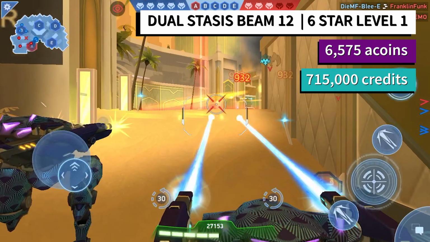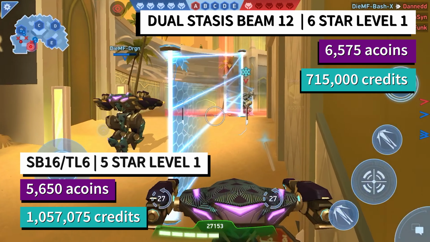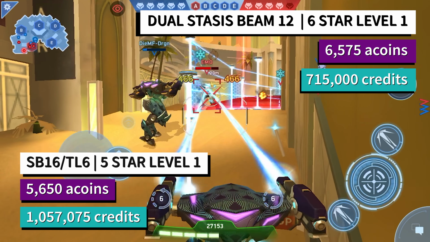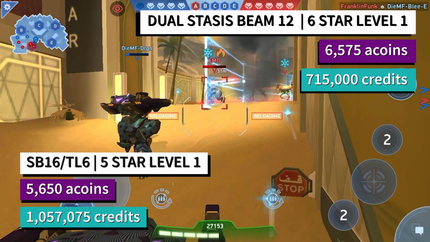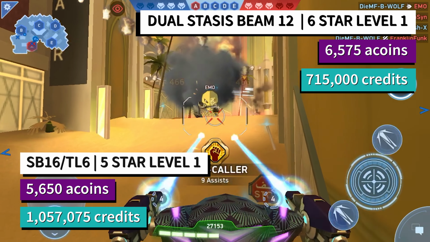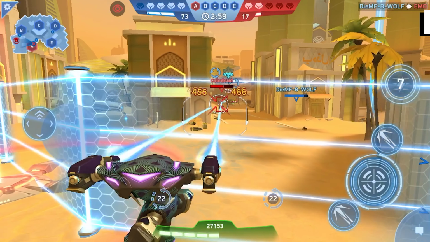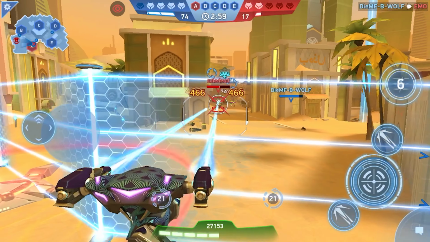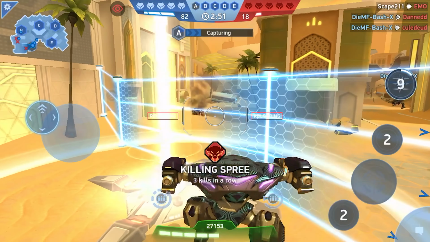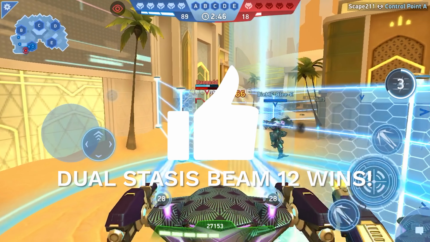Now that is a decent amount less, even so than the 5-star level 1 version of the dry ice build. These are pretty close in comparison of cost. Yeah, you have a little bit more A coins in one, but a lot more credits in the other. And I think cost-wise, if you compare both, the 6-star level 1 of the Stasis Beam 12 is less expensive than the 5-star level 1 variant of the dry ice build. And that is a big deal because we're not even at the 6-star. And that means the 6-star version of the dry ice build, because you're focusing on 2 weapons, is significantly more. So for availability, we have to go with the dual Stasis Beam 12.